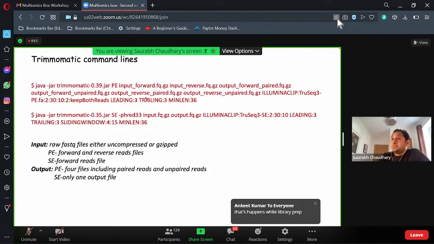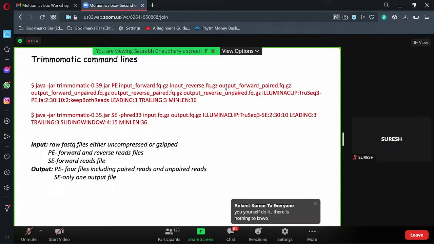So you have paired and unpaired. You will get two output files, paired and unpaired, for each read. And what does it mean? In paired end reads, paired means only those reads which are found in both the forward as well as the reverse pair.